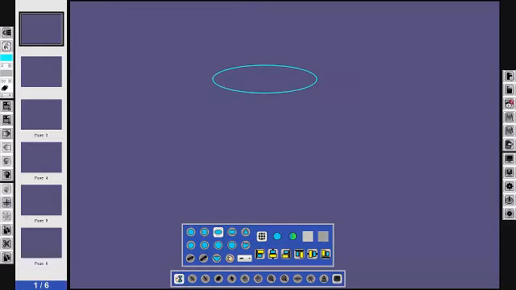I can control the shape of my object here, and when I'm happy with it, I release and I have it here. I can click on the selector tool here and move it around. And don't worry if you don't know what these tools do already. You're going to see that in future tutorials that are detailed on specific tools.